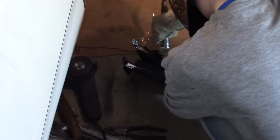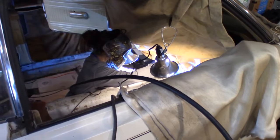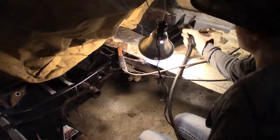Here it is, Saturday morning. I'm helping to clean the house while I'm waiting for my helper Amber to come. We're going to put the crossmember in today. And work at the same time. Alright, now we'll test fit that, or we'll get it up in there, not really. Alright. Those two are good.